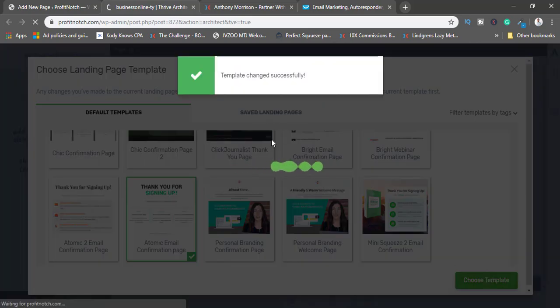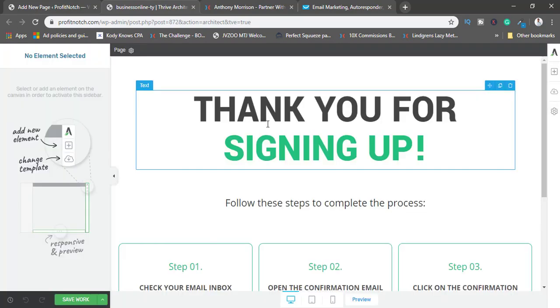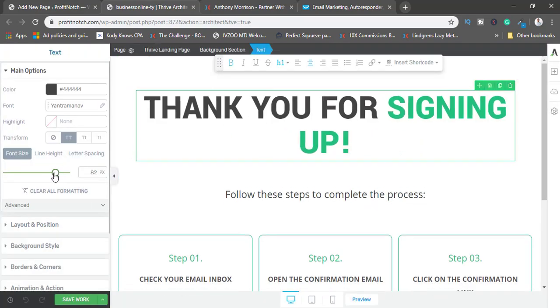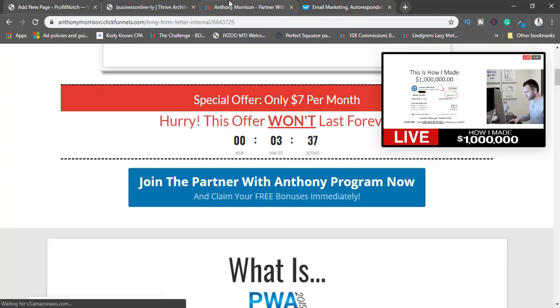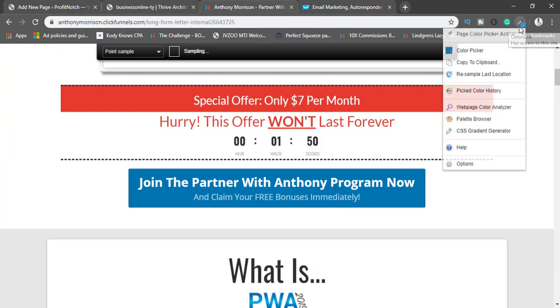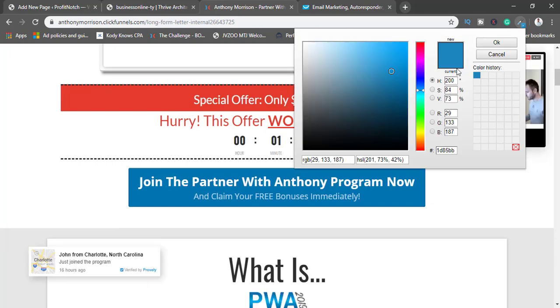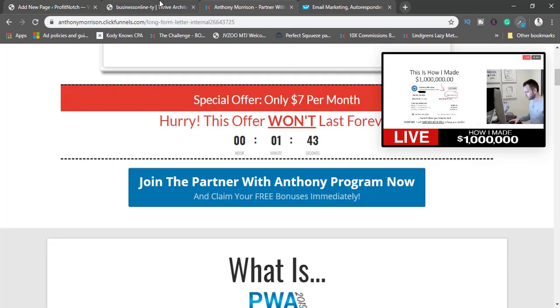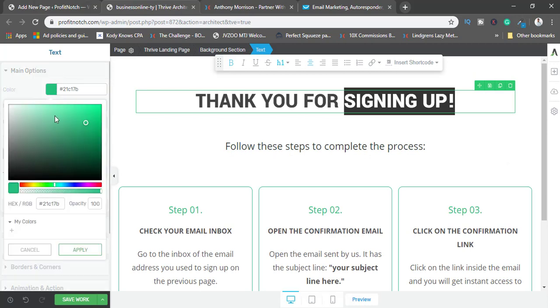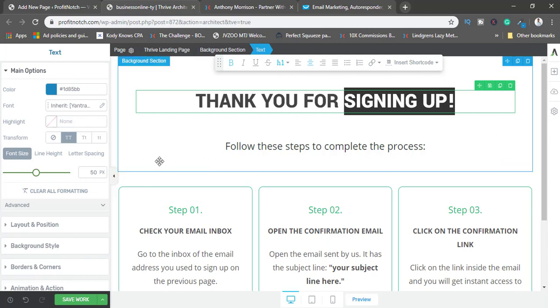So let's go ahead and choose that template. Now we go and do the usual. Thank you for signing up, and the color was, and I forgot the color. I will copy that again, copy, and go back, paste it out, apply.